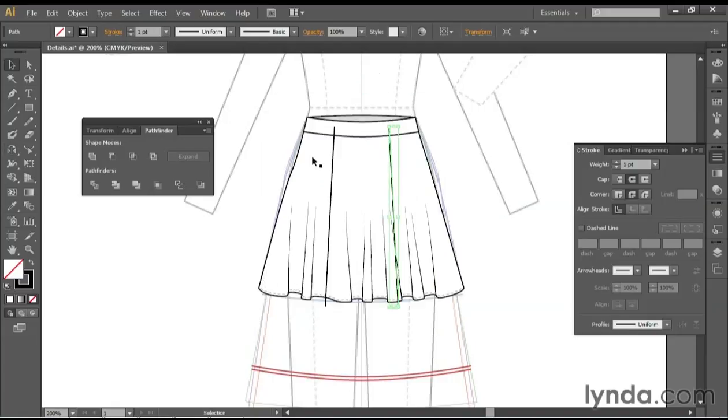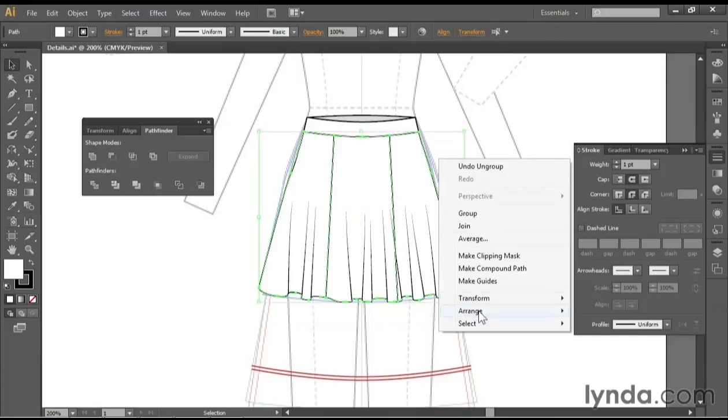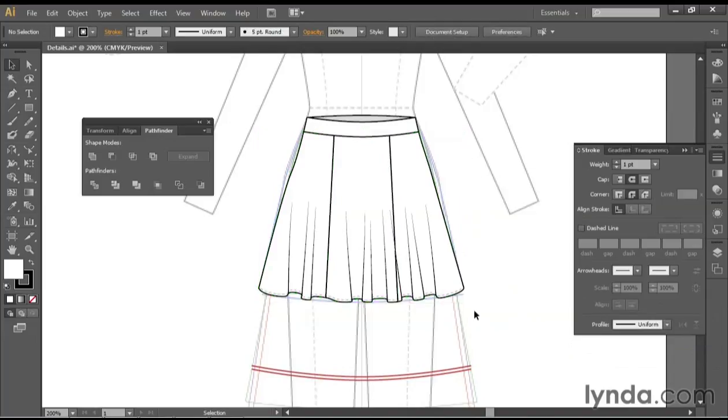Now I'm going to select both gores and the main part of the skirt, Pathfinder Divide, right-click, Ungroup. Now the reason I divided with Pathfinder instead of just drawing lines is because sometimes you need to fill with fabric, and you might want the patterns to go in different directions. For instance, a stripe or possibly a plaid on the bias, you want to line things up, in which case you need to be able to fill things separately. But you'll also notice that we lost the stitches, and that's an easy fix. We just select the skirt, right-click, Arrange, Send to Back, just like when that happened to the shirt.